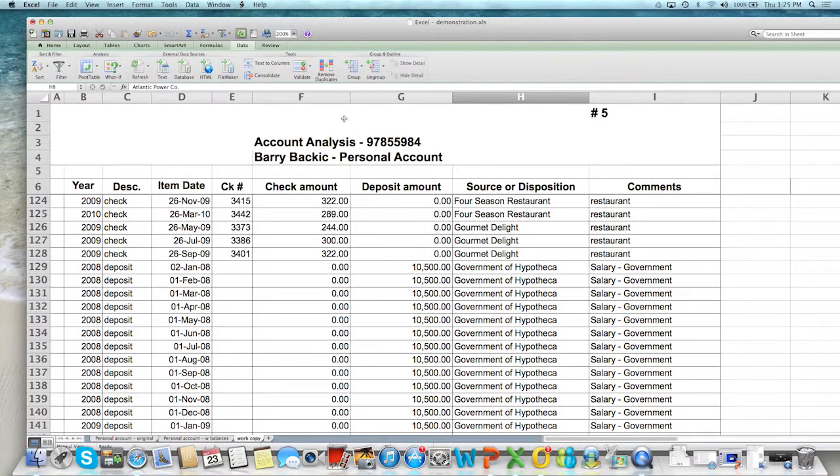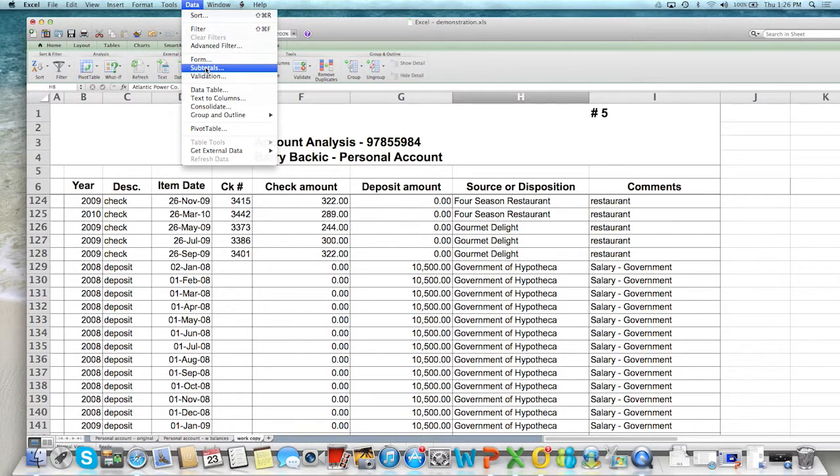So we're going to use the subtotal function to let the computer total every one of these entities and tell us how much money was either paid to that particular person or business, or what was the total amount of income they received from a particular source, such as his government salary. It'll give us the total very quickly. Okay, how are we going to do this? We've already sorted the column. Now the next thing we're going to do, we're going to go to the top and we're going to click on Data.